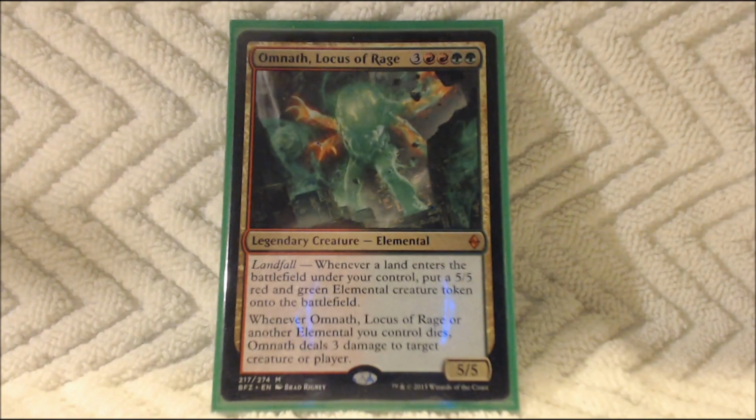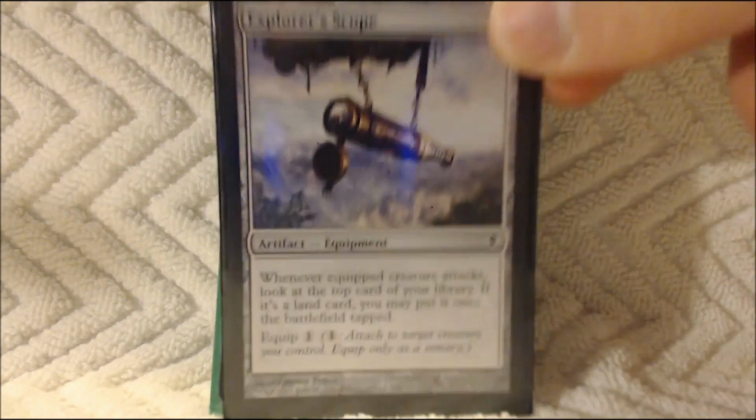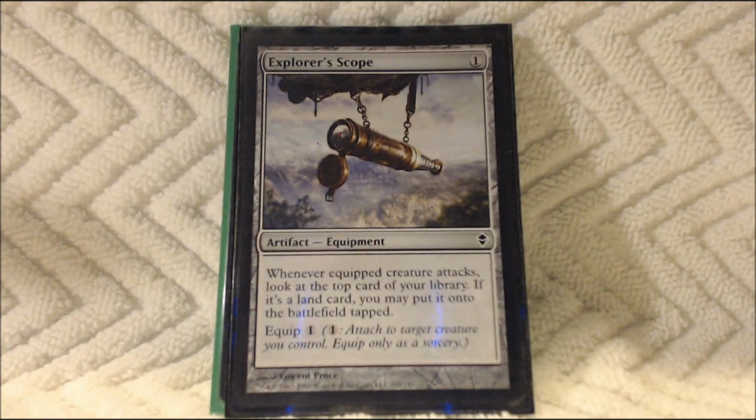This deck runs a very small artifact package, but all of them have a pretty good reason to be running here. Obviously, I'm not just going to run junk, but I didn't want to put a lot in there because artifact hate is becoming much more prevalent, especially with the new sets coming out. Returning artifacts to their owner's hands is kind of common, and while it won't set you back hugely in this, they're kind of a liability if you rely on them too much. So we're just going to run some simple ones. We've got Explorer's Scope. It allows you to get lands off the top of your library so you don't have to draw them.